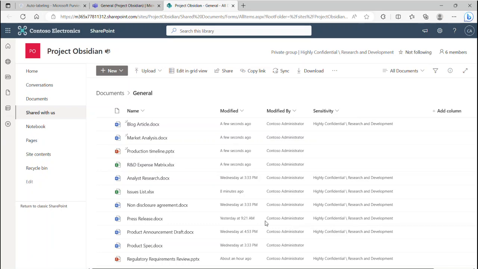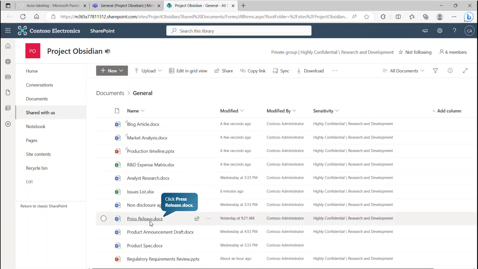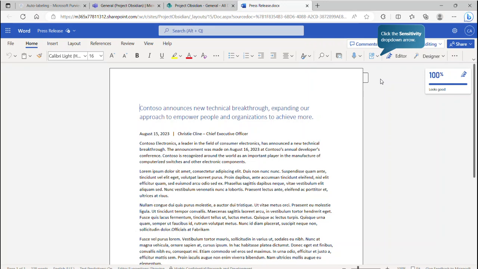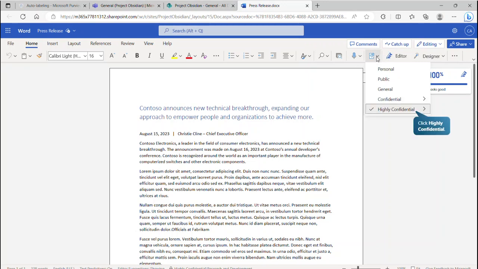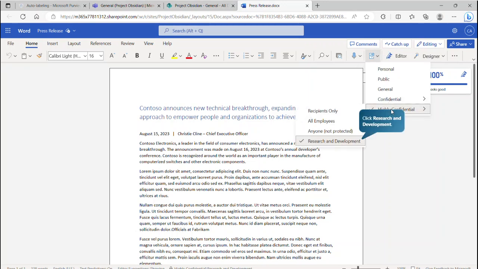And so notice how automatically when you upload files to that library, the library that we chose before, the site, then if those documents contain sensitive information, the information that we are trying to protect, then it will be automatically auto-labeled.